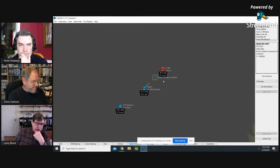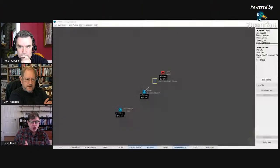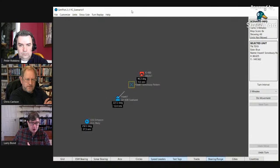If I can add, Chris, the same barrier tactic works for formation defense. What they will do is they will say, we don't care about submarines outside this area. And if they're in front of us, they're already going so slow that they won't detect. But there's a sector on either side of a formation where submarines would have to maneuver to get into firing position. And you can lay a barrier across that, knowing that they'll be a little bit noisier than your average creeping boat, and you might catch them.